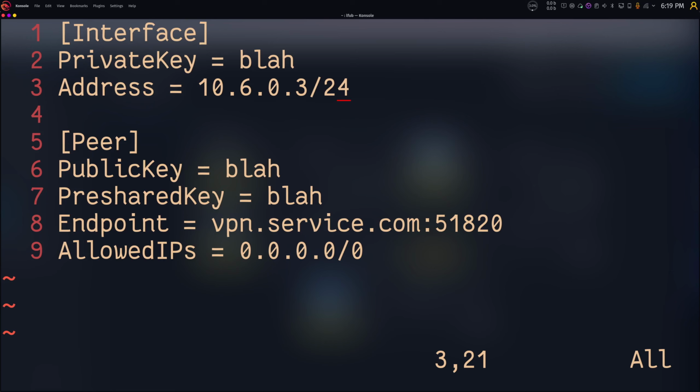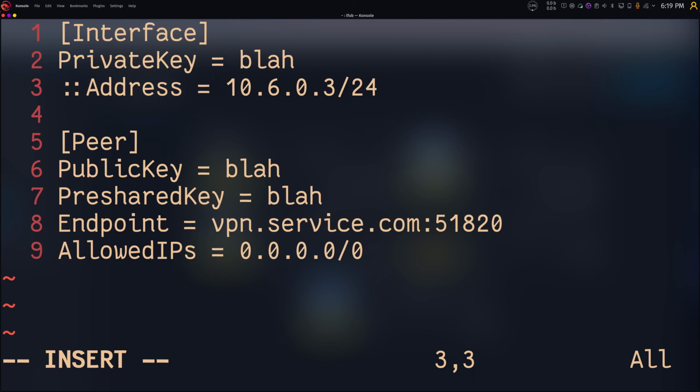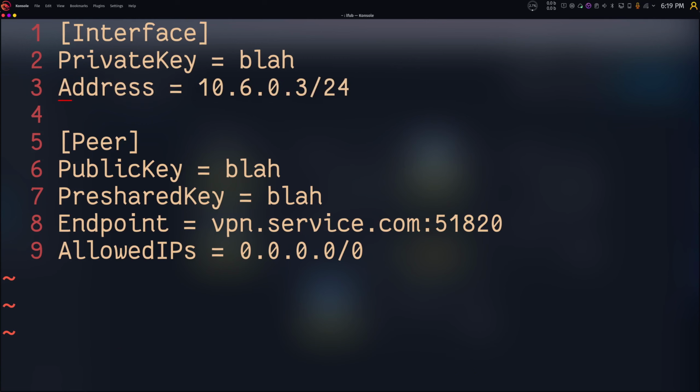There might have even been something after this address line. Anything that has any sort of ::/0 or anything like that, make sure you delete it. You do not need that. That's not what we're going to be using. We're only going to be using IPv4 because it's the only IP version that's accepted right now.